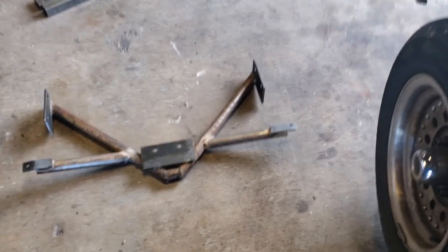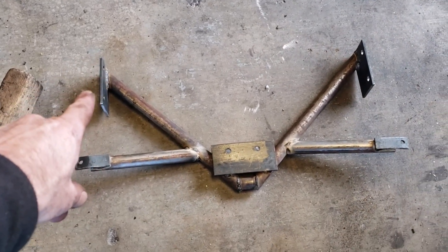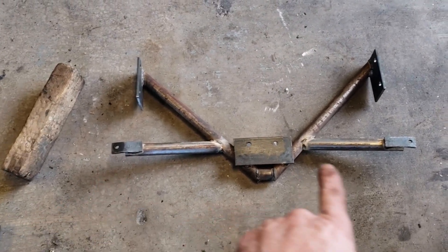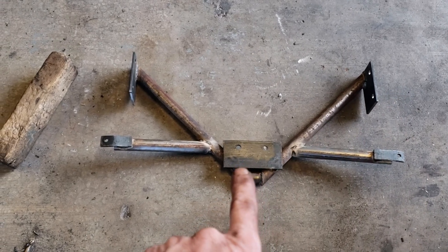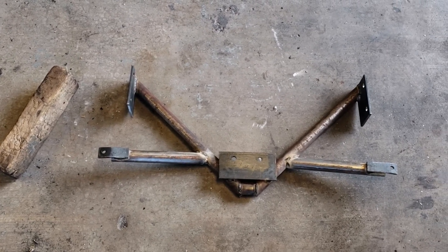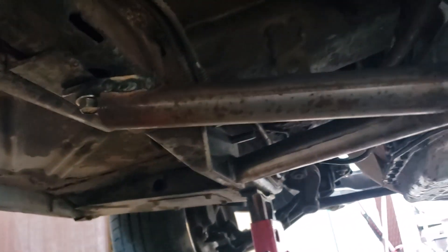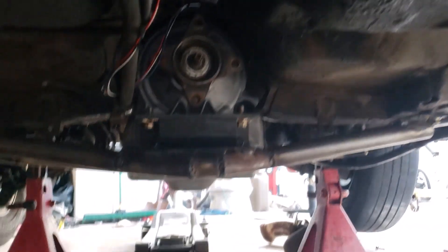All right guys, so here it is — 6R80 tranny mount for Ford Falcon. That guy and that guy over there are the original mounts to the frame that I sorted out for the previous transmissions I ran in this car. Added these extra supports to help offset the long lever I've created because the tranny mount is so far to the rear — just a little extra support to keep it from bowing in case I ever jump the car by accident. Bolted on the side plus the other front that you can't really see. There's this little X-looking thing bolted on the front, and I just have the bolts thrown through — I'll put the nuts on later.